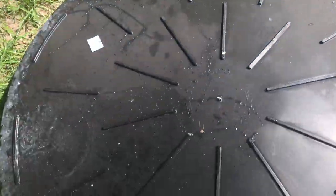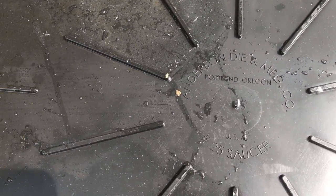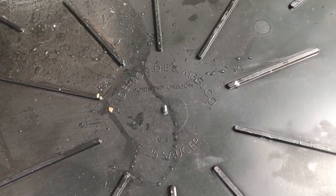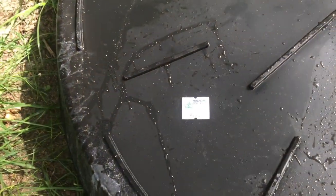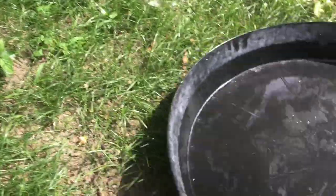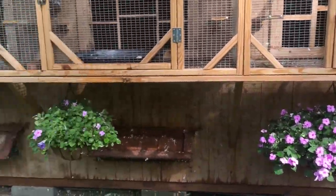On the bottom of these, all I see is Anderson Dye and Manufacturing - maybe that's the company that makes them. It's a number 25 saucer. You can see the price tag - they weren't very expensive. I paid about $15.50 for them. They're very, very good quality - thick and pliable. I usually put them on the floor for the flyers and leave them inside the aviaries for the breeders, and they love them.